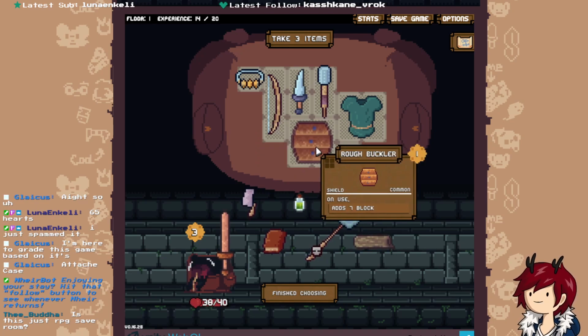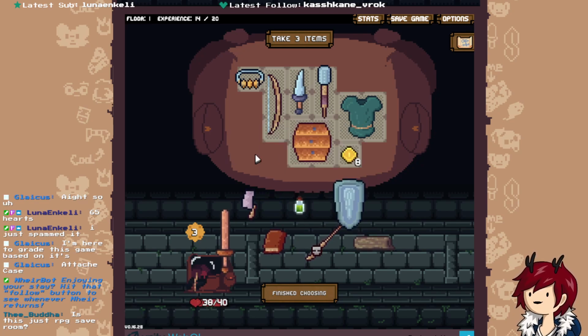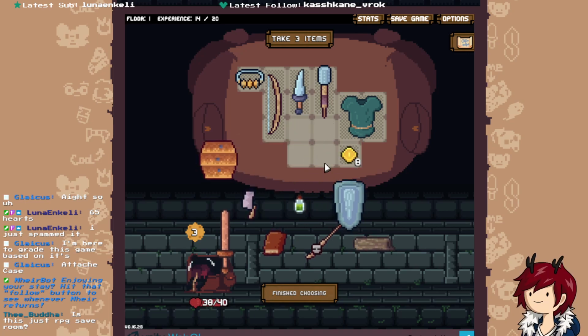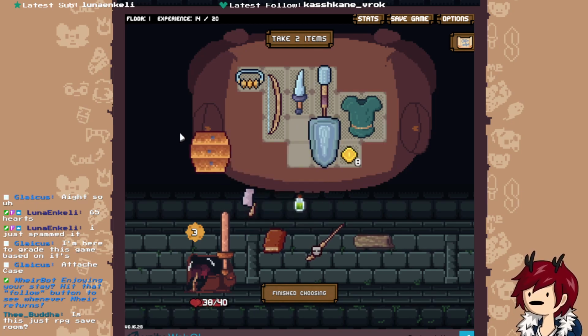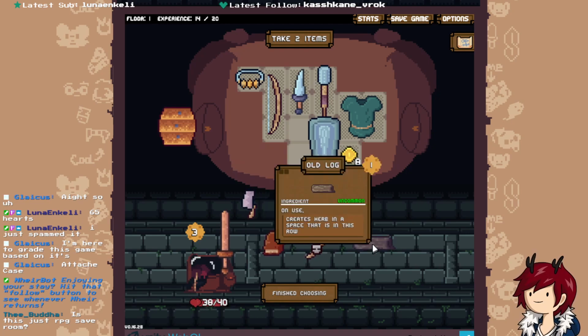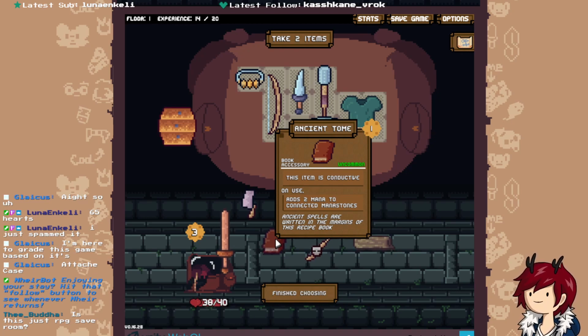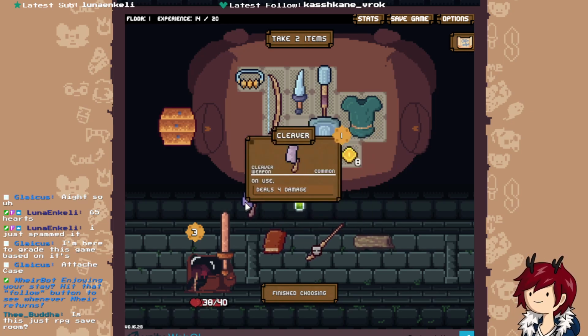Add 7 block. Adjacent and diagonal armor get +1 block. Oh my goodness, it's smaller too. Skull wand? Old log. Creates herb in a space that is in this row. Ancient tome. Adds 2 mana to connected mana stones. Oh my goodness. That could be really cool.